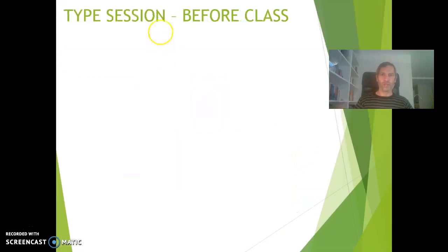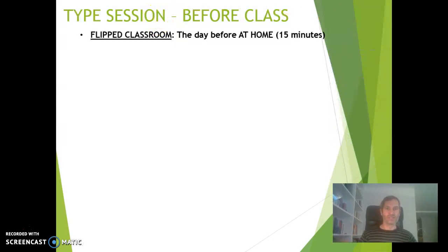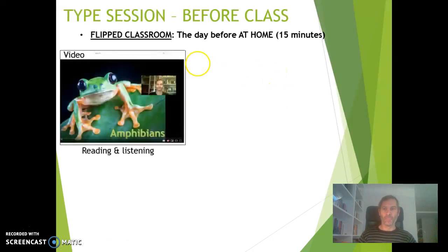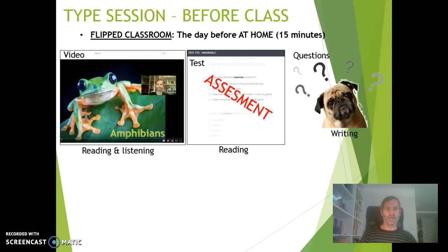So how is going to be a type session? It is a flipped classroom activity, so they will have some work to do the day before, just around 15 minutes, where they will have to see a video, and they will use their reading and listening competencies. They will have to do a test where they will activate their reading abilities, and I am going to use this also as an assessment tool. And they will have to use their writing capabilities for writing questions that they will ask me during class.